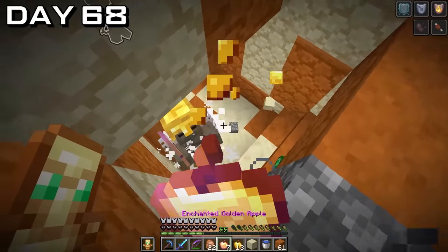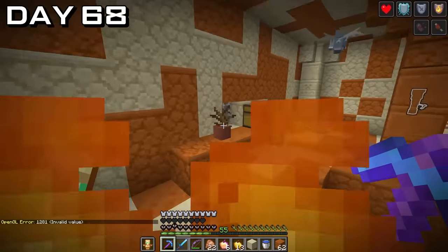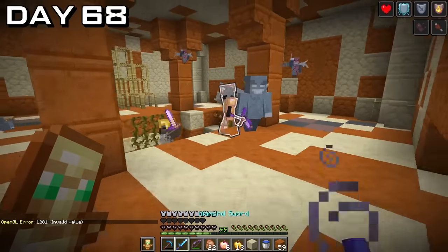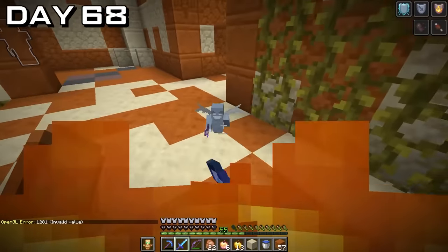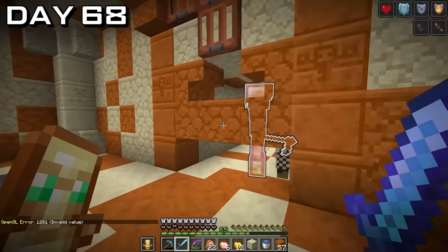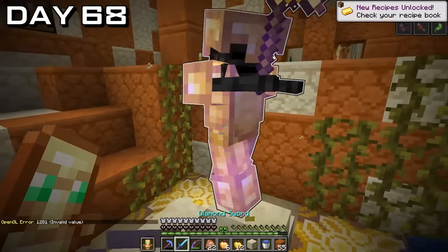And let's eat another notch apple. And I really need to break that spawner. What? Where did these guys come from? Okay, let's break these spawners here. Oh, there's the boss. Let's trap him in. Oh my god. Yeah, I got one. Dude, these guys have fire aspect? Where are they coming from? Okay, there's another guy over here. All right, he's down. Oh, is there a spawner in here? Oh my god, that's where they're coming from.